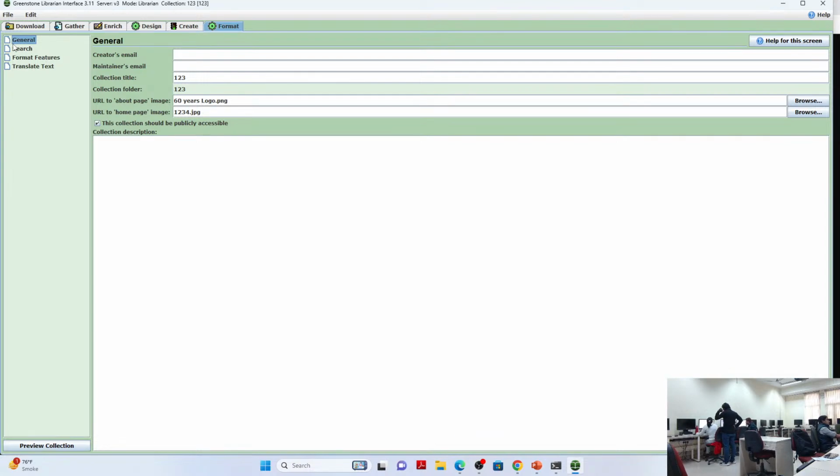Okay, preview collection. This will be the same. Author and keywords you can click. So in the next class what we will be having is, we will be seeing one more aspect in this Greenstone. We will try to change the color and make a bigger size of this, and we will move on to DSpace. Okay.